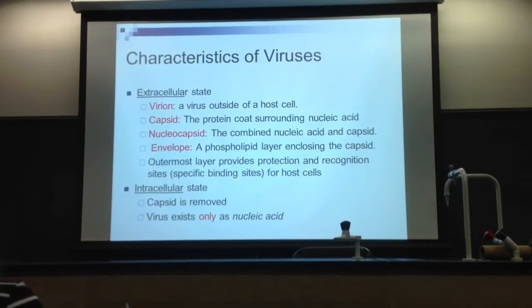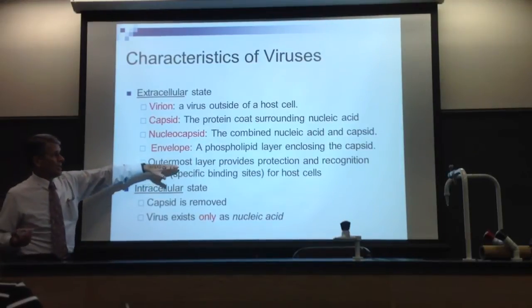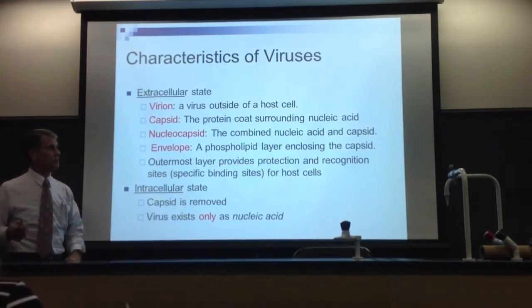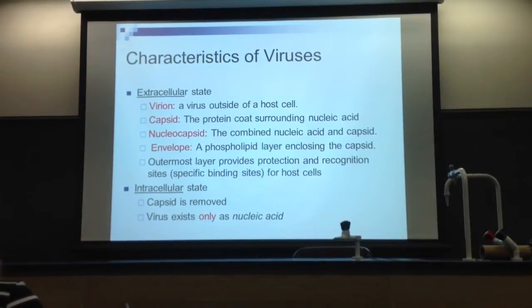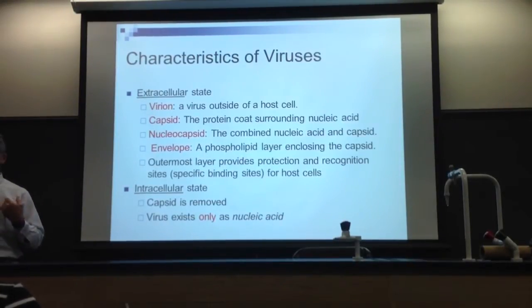Their envelope has receptors on the outermost layer. They have specific receptor sites. Let me give you an example. A respiratory virus. Name a respiratory virus. Tuberculosis. Wrong. That's a bacteria. That's Mycobacterium tuberculosis. Yes, it's a respiratory organism. What is a very common one, we get a shot for it every year? It is the flu virus. So a respiratory virus, where does that infect? The lungs, the ciliated epithelium of the bronchial tree, your throat.